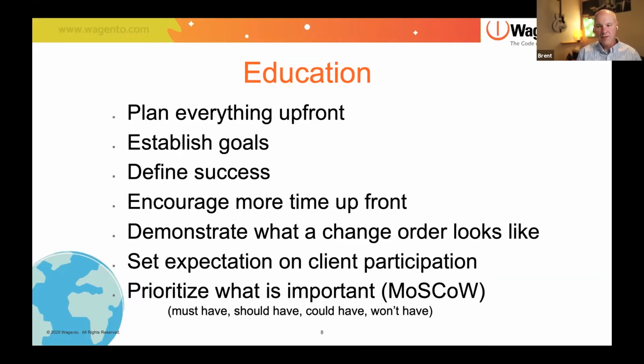Then the final thing is that we want to do this principle called MoSCoW. Must have, should have, could have, won't have. Here in this, we're going to go through all the things that you'd like to do. And let's say our timeline is 12 weeks or 16 weeks. We have a lot of things that we have to get done in that time. There's some things that if we have time, we can do. And there's just some things that aren't going to work. So we prioritize using the MoSCoW method that gives us a way of delivering your project in the time that you would like to deliver it.